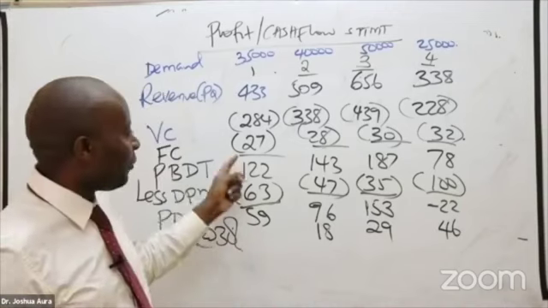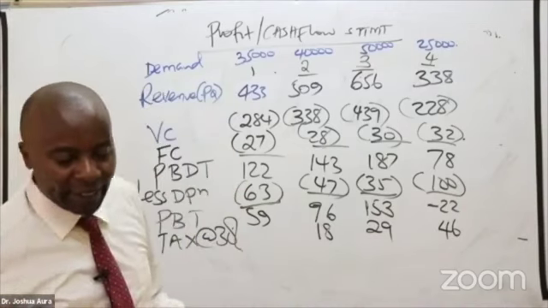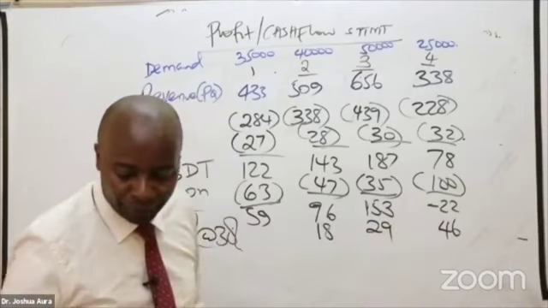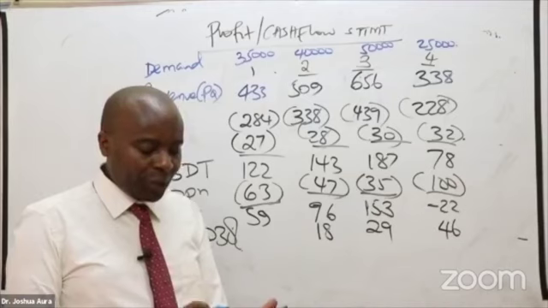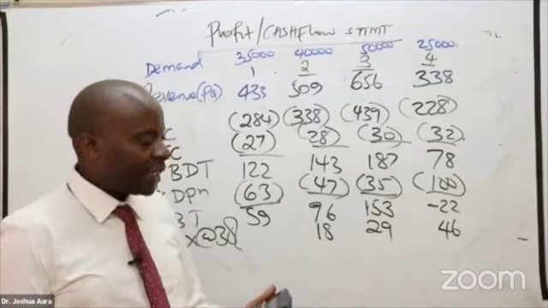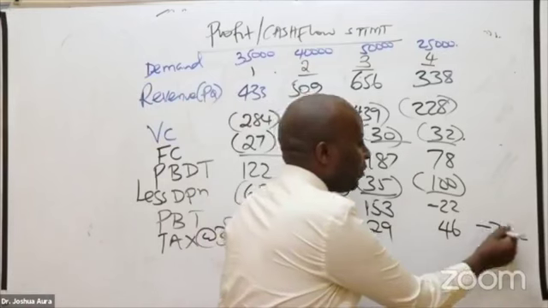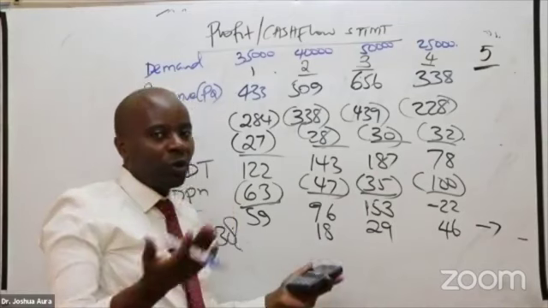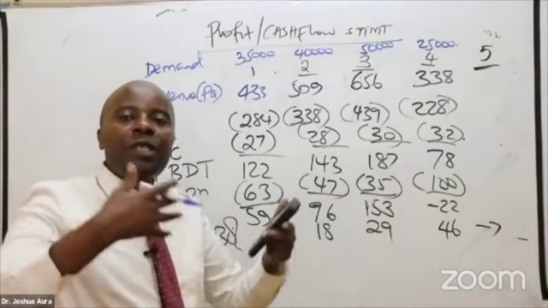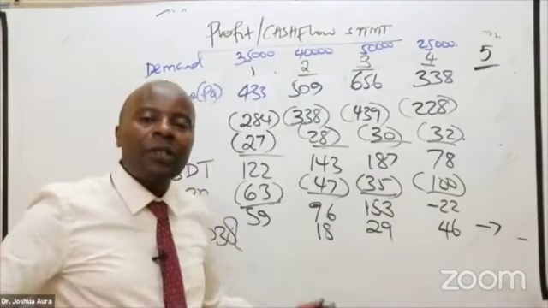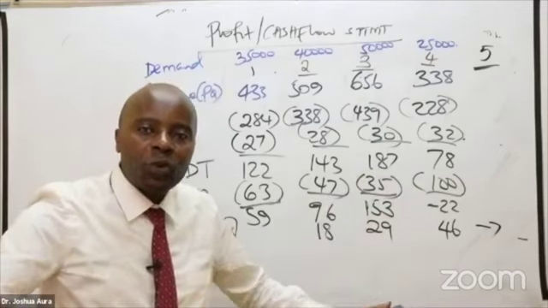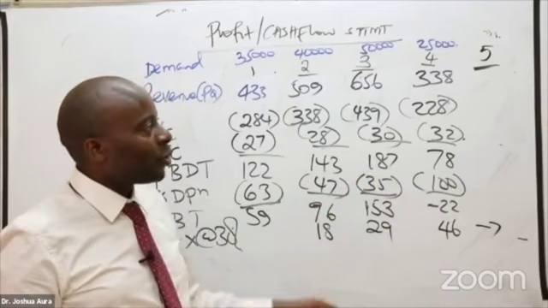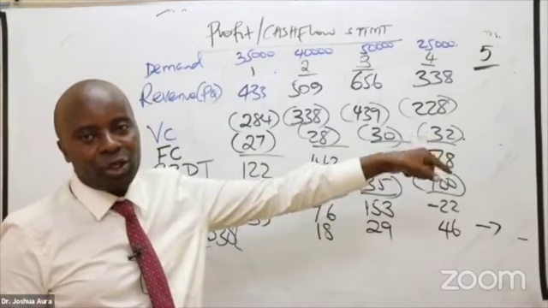We had already computed the figures much earlier, and I'm almost finishing it. So what is 30% of negative 22? So we have here negative 22 times 0.3, which gives us negative 7. So I'll come and put negative 7 here, and then now we introduce what here, the fifth year. The fifth year was not part of our problem. But now you see, ladies and gentlemen, because of this scenario where the examiner has told us that tax is being paid 1 year in arrears, we must introduce 1 extra year there, an additional year.